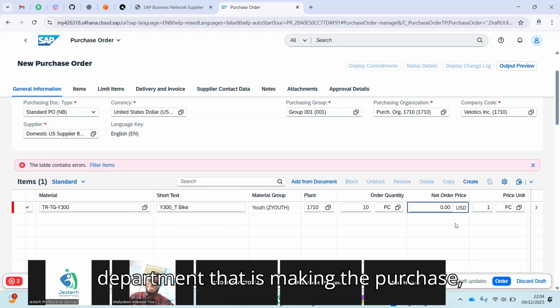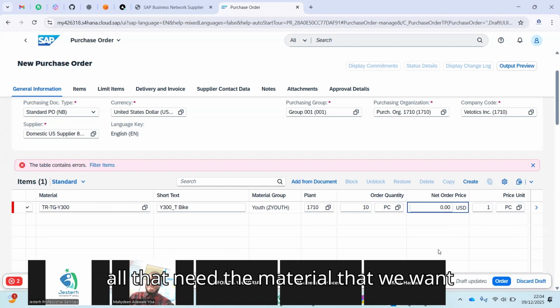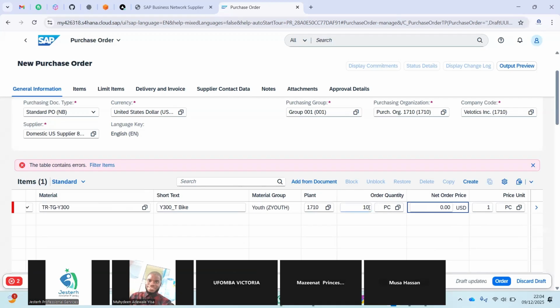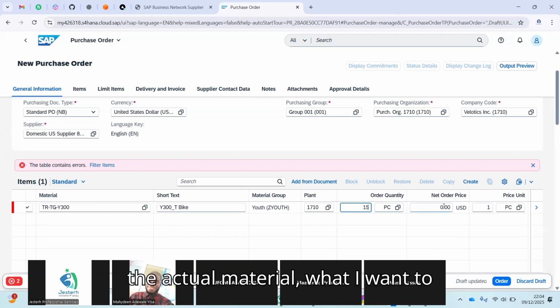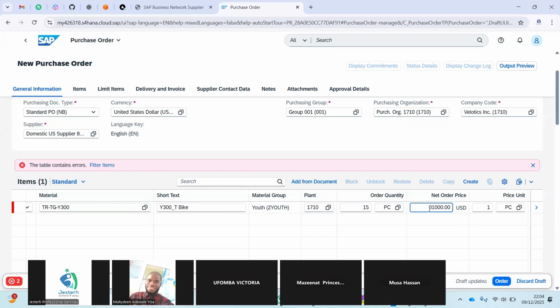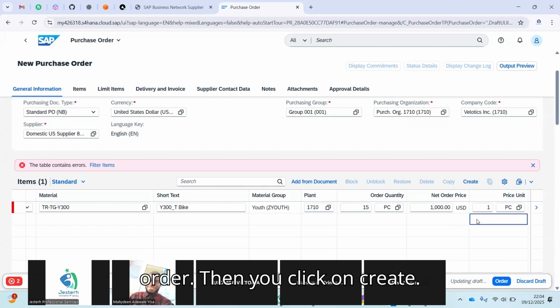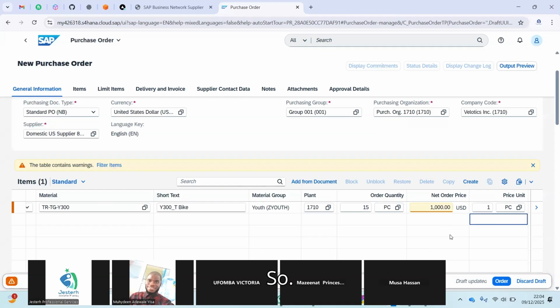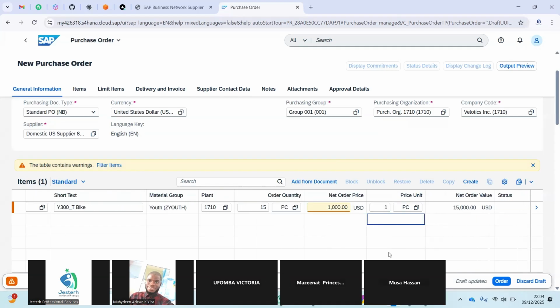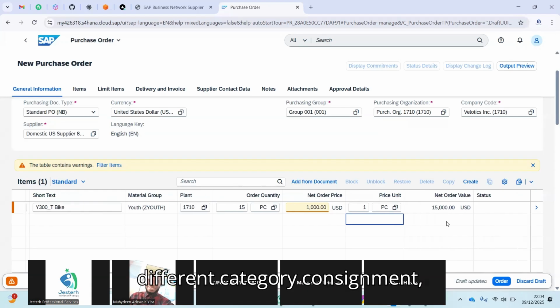For my net order price, I want to say 1,000 naira for each unit.